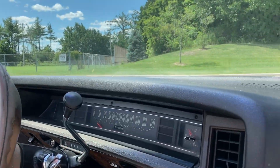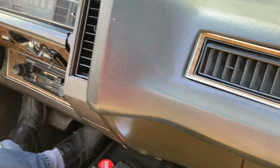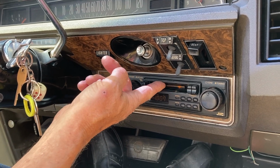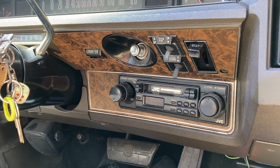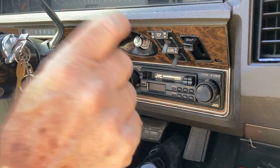Beautiful. Oh, and these are speakers. Those were, again, speakers in the front, and they got two speakers. Again, the previous owners had put those in. Now, what's interesting, this radio, which is actually a cassette, that's how old this thing is. When I bought the car, I found the original radio in the back, and then I found another radio that had the 8-track, and then they obviously had it long enough, they took the 8-track out and put this in.